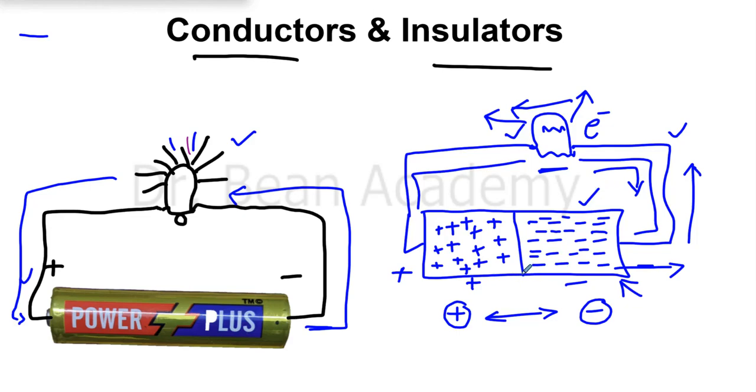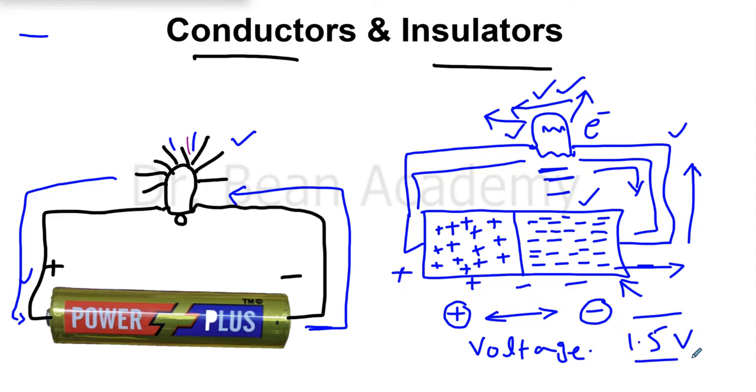Before that, I want you to consider a quantity called potential difference, or in a simple way, voltage. When you see a battery, it comes in different voltages, for example 1.5 volts. If you want to do an experiment like this, you can buy a bulb, a few pieces of wire and a battery. To perform this experiment, you should know what voltage of battery you require to light up a certain bulb. You should have information about what voltage the bulb needs to light up, and similarly buy the relevant battery with the correct voltage, 1.5. So the voltage or potential difference of the battery is an important quantity. Let's talk about this, and then we can go into conductors and insulators.